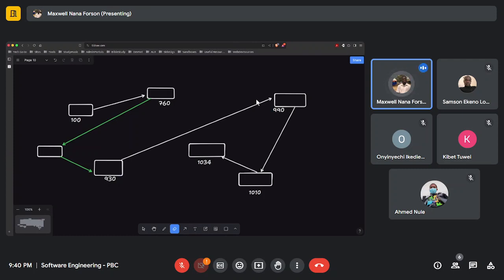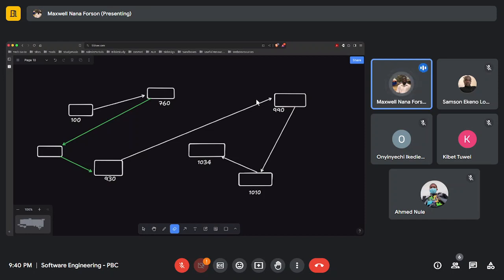So the actual insertion in a linked list, you can say, is constant time because we don't need to shift things about before we can do that. The only thing that we can say is that maybe if we are traversing, then we can count that. But the actual insertion doesn't cost much, like in the case of an array.